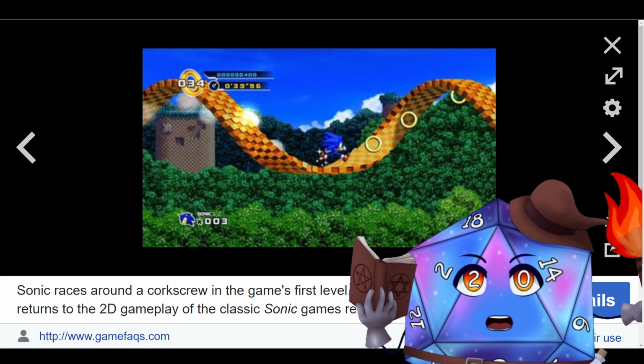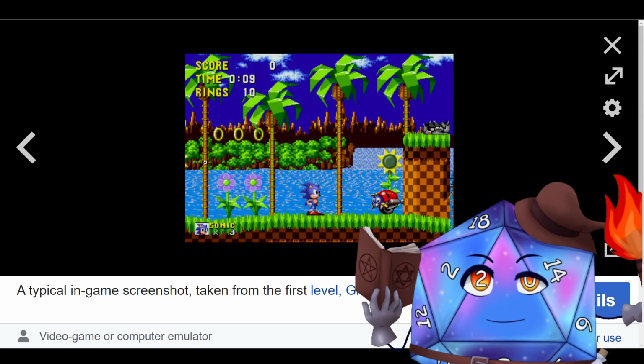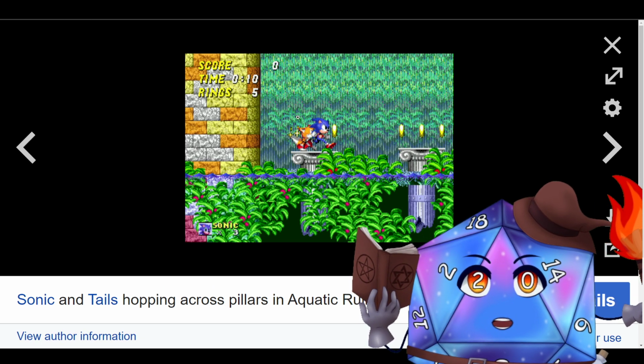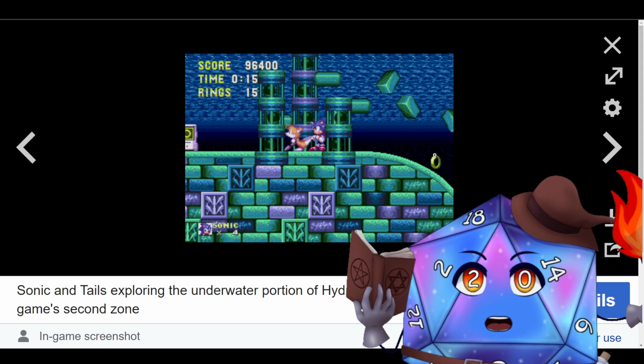This game, again, this game, crap. So, up until now, we have games that look good, you know, vibrating, colors, red, blue, green, yellow, orange. Look at Tails is orange and Sonic's blue. And then Knuckles is red. They work so good together. So well.